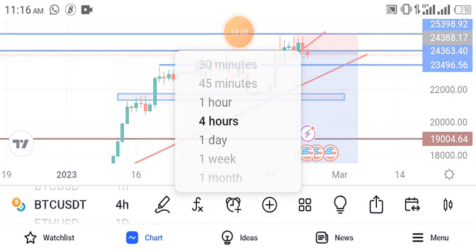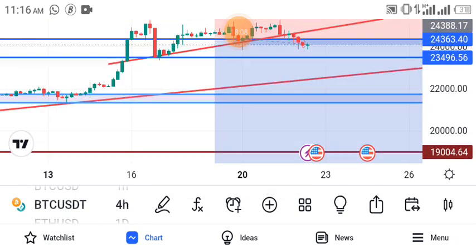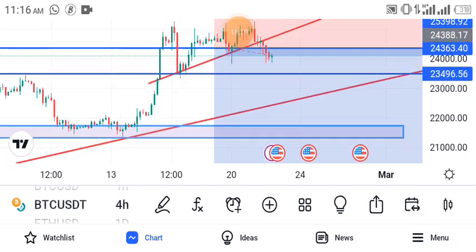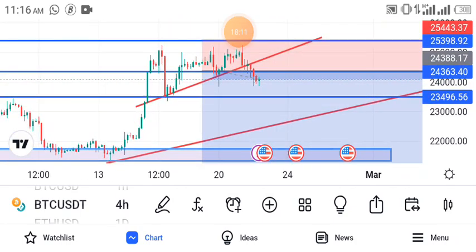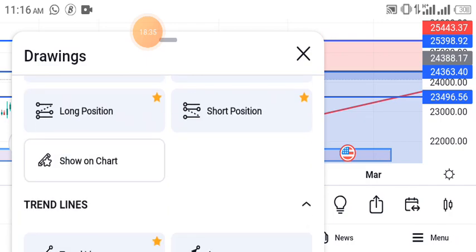And if you go to the 4 hour time frame, I've not seen a clear chart pattern. Although I'm seeing a triple top here, first touch, second touch, third touch, and also it has broken this trend line. So I will wait for it to retest this trend line, or maybe retest this support, break it, retest the support, break this trend line, come back to the trend line, and maybe I'm seeing a mini support also here, this area here.